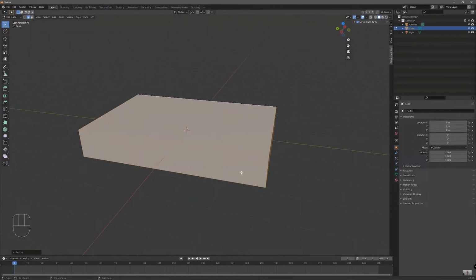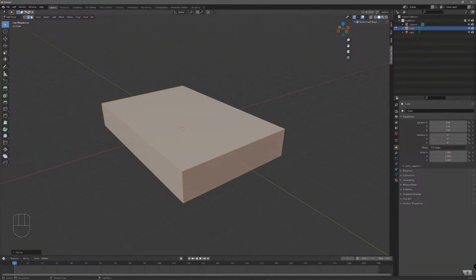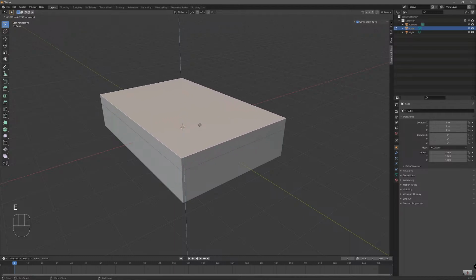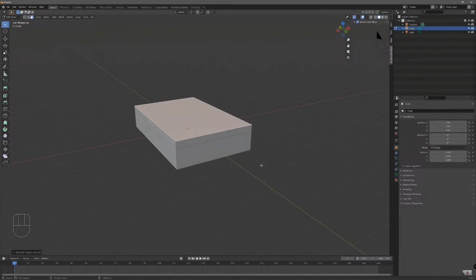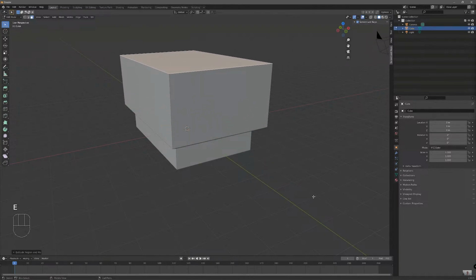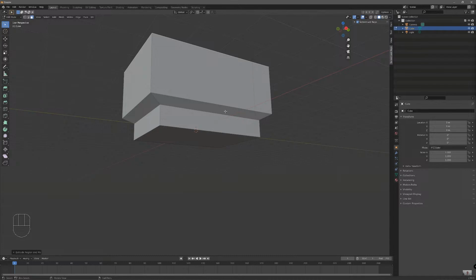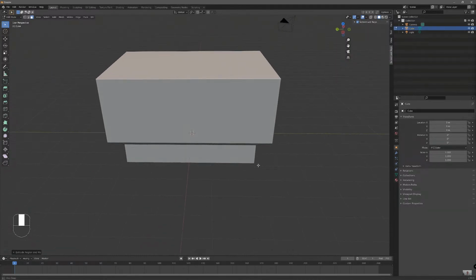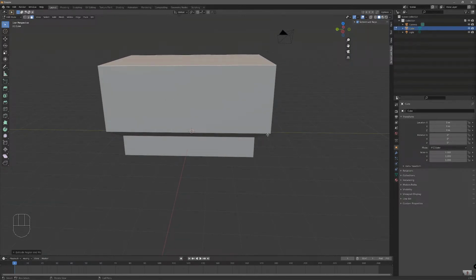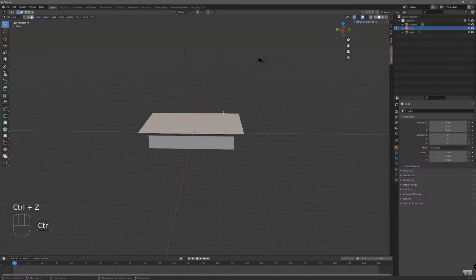Now say if I wanted to manipulate this cube a little bit and I wanted to extrude one of these sides right here, I can press E for extrude and then just drag up to however high I would like it, and then I can press S to scale, E to extrude, and I have now a cube upon a cube. Now say if I wanted to take out this section right here. In fact, you know what? I'm going to show you how to make a television.